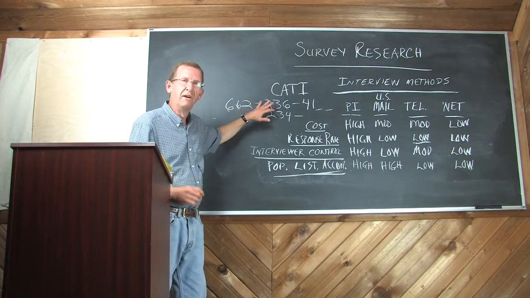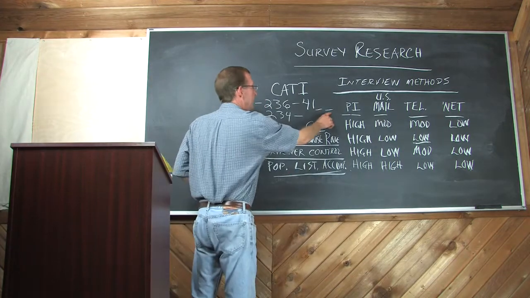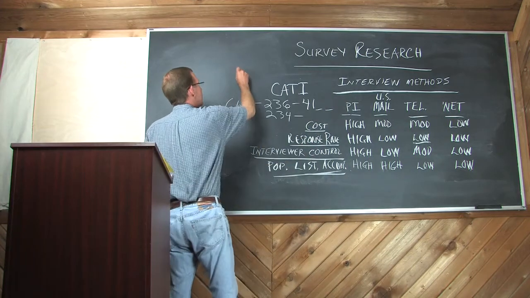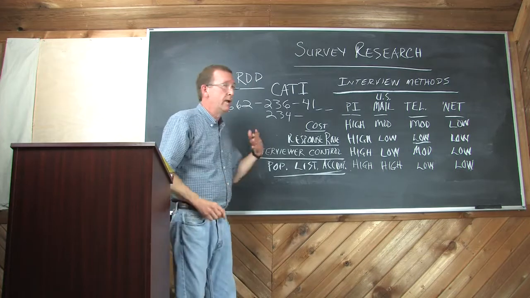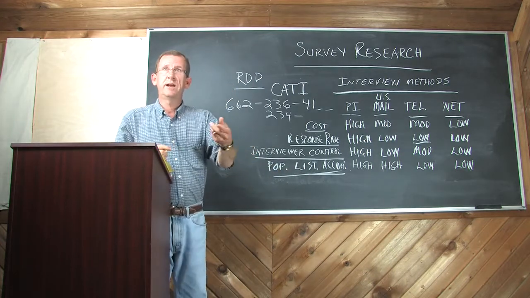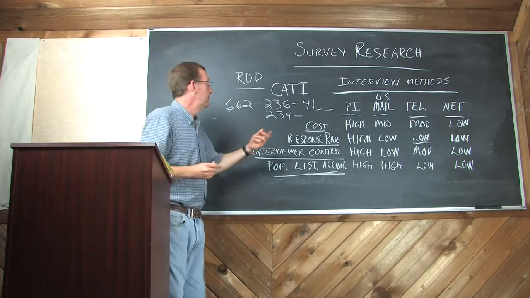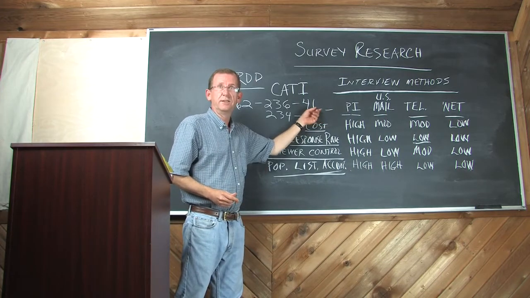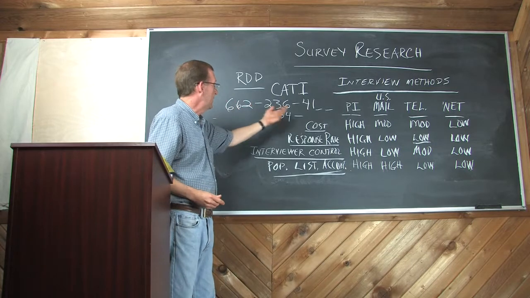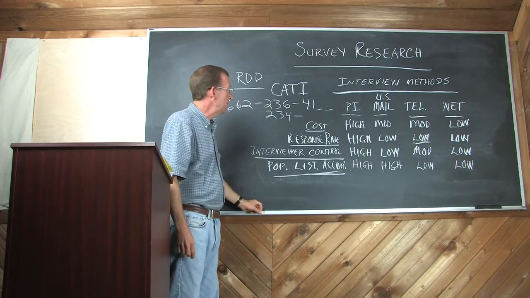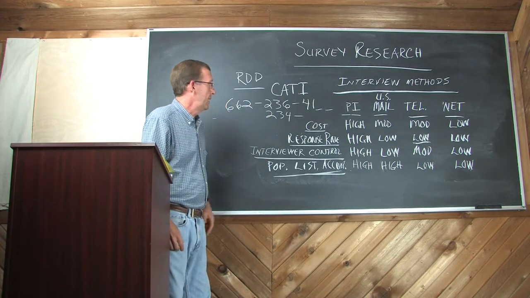All this is over. Incidentally, you fill in these two here with a process called random digit dialing, RDD. Random digit dialing is still the gold standard in telephone survey research. It's just that now you don't select just these two digits. You have a lot of computing power put to the task of selecting most everything at random.